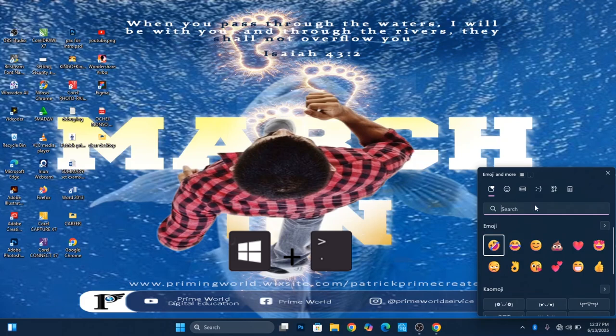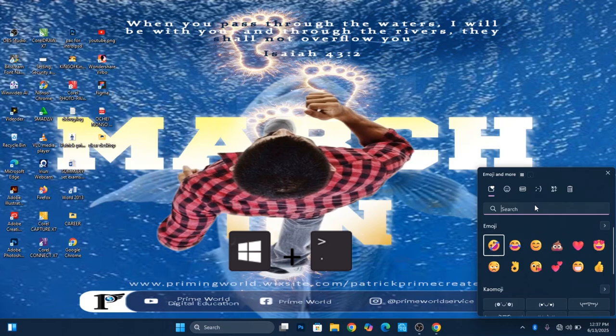This emojis tab is quite useful, especially in some cases where you may find it difficult to access it on your normal keyboard, whether on your laptop or your desktop. You won't see an option to activate emoji.